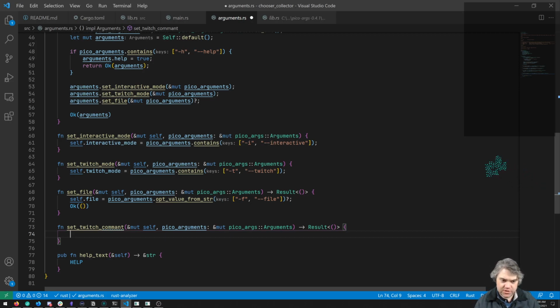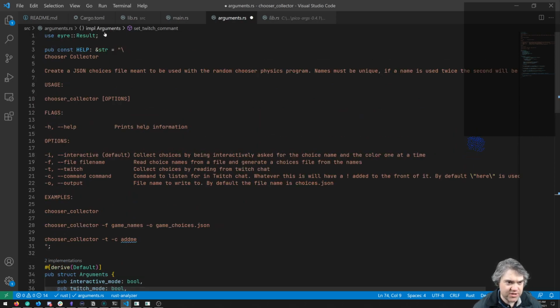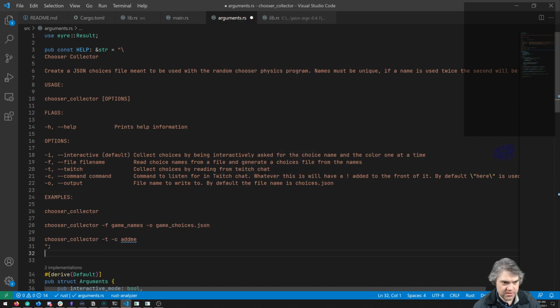Okay, so here we're going to do pretty much the same thing, except we want to provide it a default. So we can actually have a default Twitch command here. Const default Twitch command.